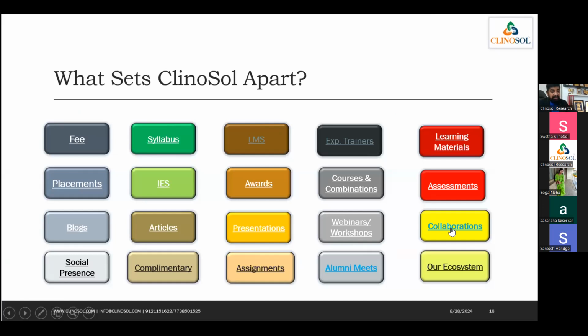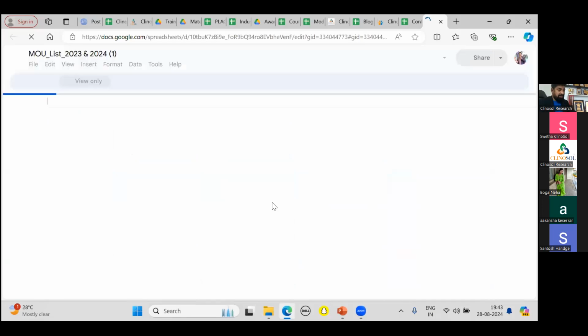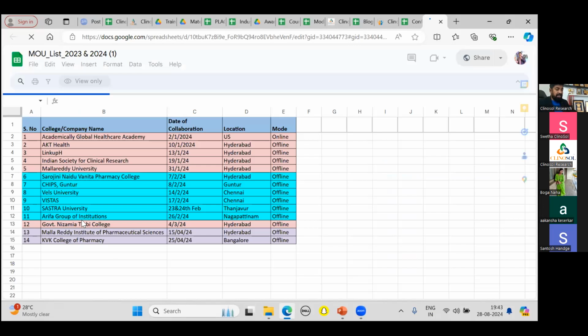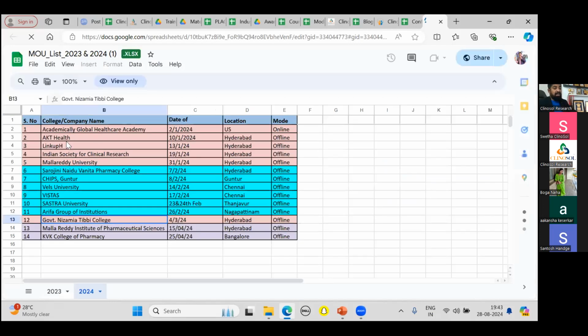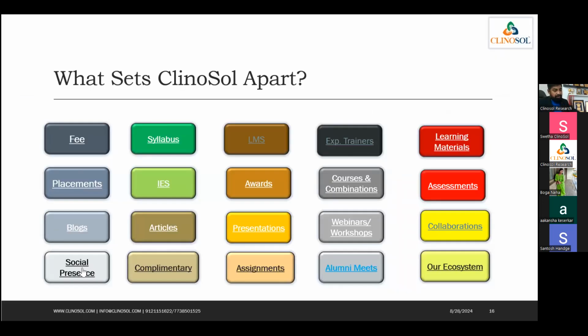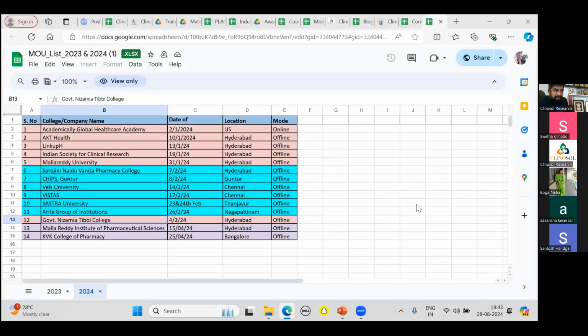And then we have collaborations. We collaborate with companies and colleges. With different colleges and different companies, we sign MOUs wherein they can get more opportunities for our students. So these are collaborations. And this is social presence. We are present on all digital media, including LinkedIn, Facebook, Instagram, and YouTube.